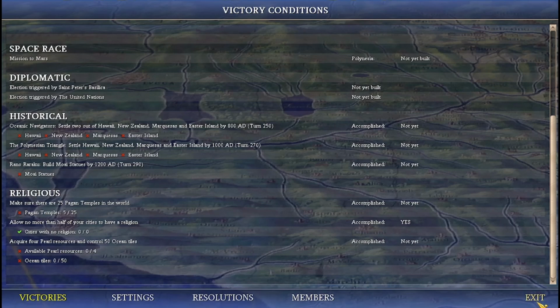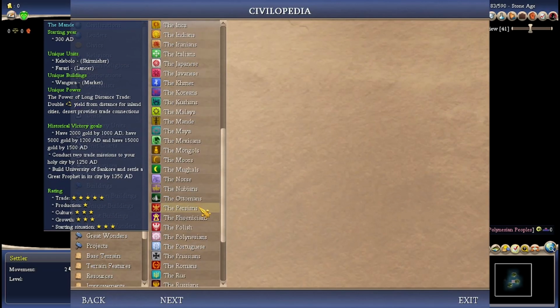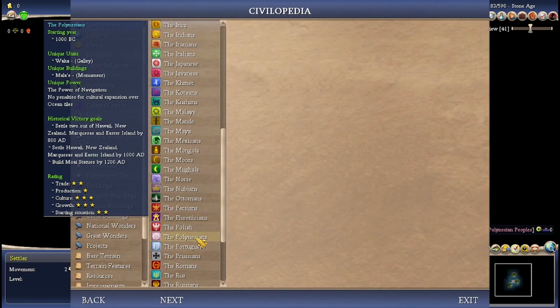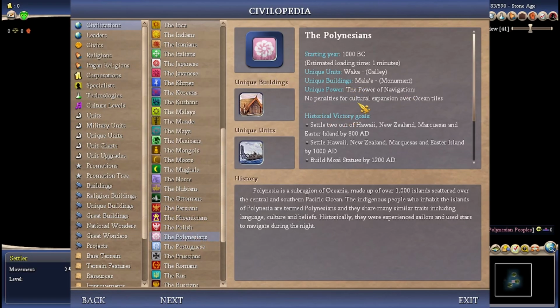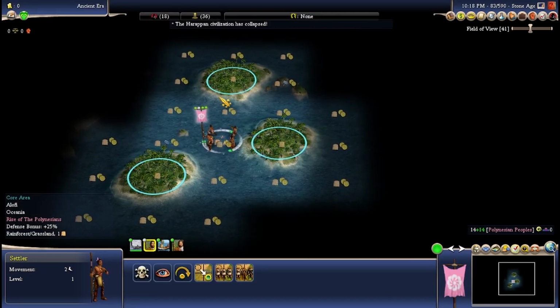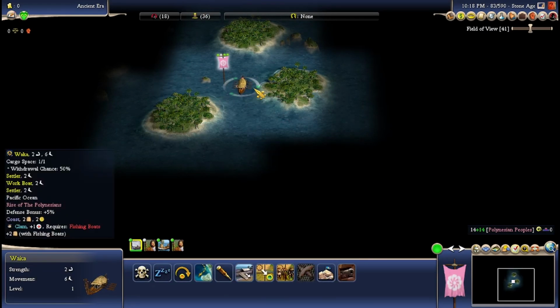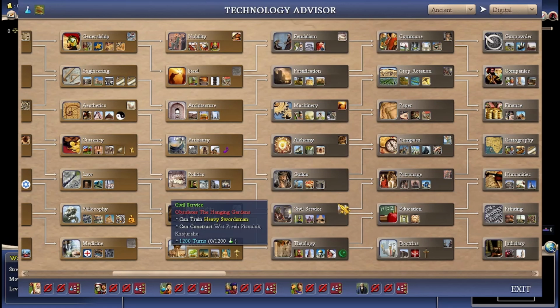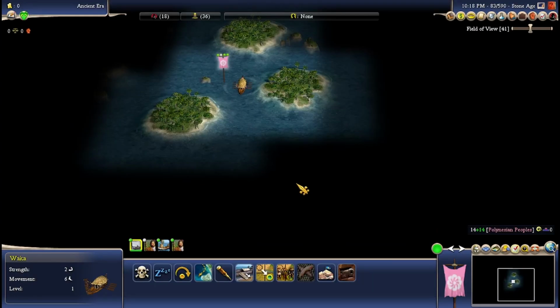So, here's the deal with the Polynesians. Let's talk about what they've got going for them first. The unique power: basically our culture crosses ocean tiles faster. And that's important because normally our ships cannot go on the ocean tiles until we get the caravel. But if your culture covers an ocean tile, you can go onto that ocean tile with a boat.